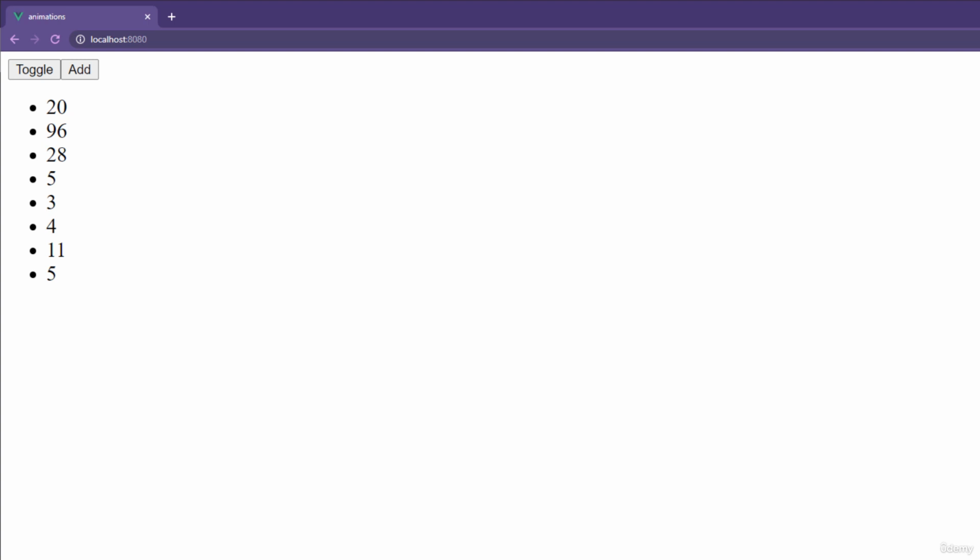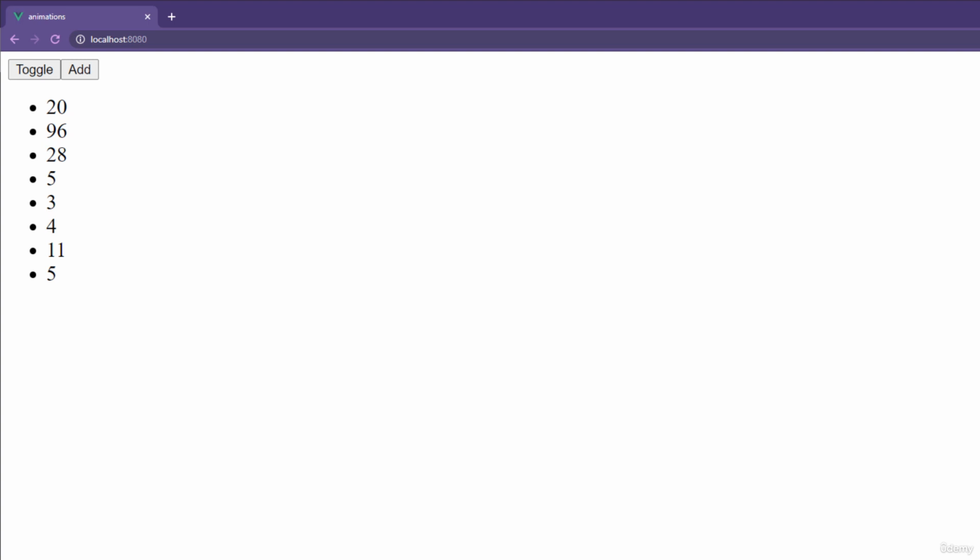When we remove an element, the opposite happens. The animation plays first, and then the element gets removed. Even though the element is fading away, it still occupies that space. As a result, the other elements don't have to move. Their transform property doesn't have to change. The move class gets applied during the animation. Once the animation is over, the element gets removed, and the move class is also removed. Therefore, it never gets the chance to animate the other list items.